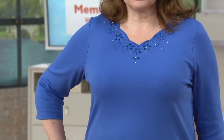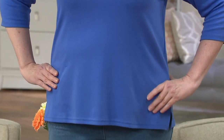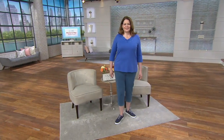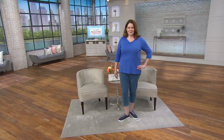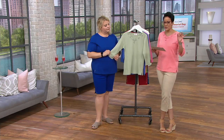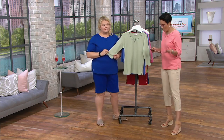Andrea is wearing it in a lovely blue — it's under $50 for two tops. Here's the headline: this is the lowest priced tee we've had in the show overall. Each one is $25, made with 60% cotton and 40% poly. You receive the set of two for $16.66 on easy pay, which goes away at the end of the day.